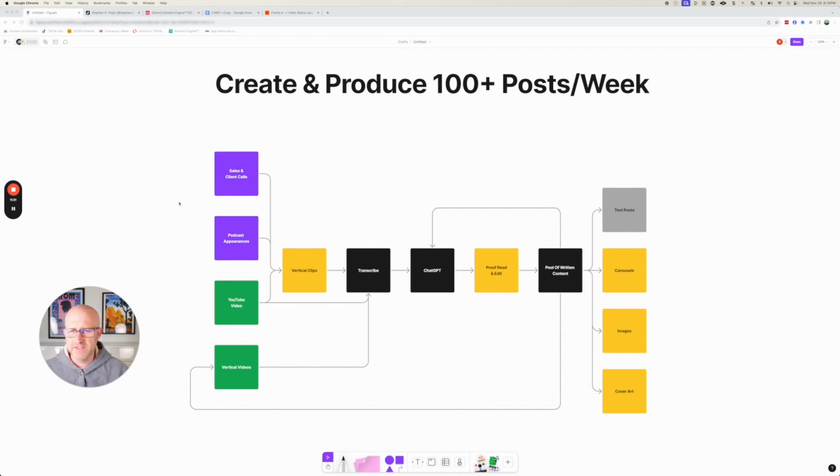So you can see here, this is a system here where from week to week, we really don't have to record a lot of original content where we're responsible for scripting and editing it. Again, we're just taking sales calls, podcast appearances, and recycling other content to create vertical videos. So the only content I really have to sit down and create week to week are these YouTube videos that you see here, which is much more manageable. And I only have to spend about an hour a week recording that content. Sometimes it might be a little bit more, but it's really not that overwhelming to just have to record one single, dedicated YouTube video, where I actually script it out once per week.